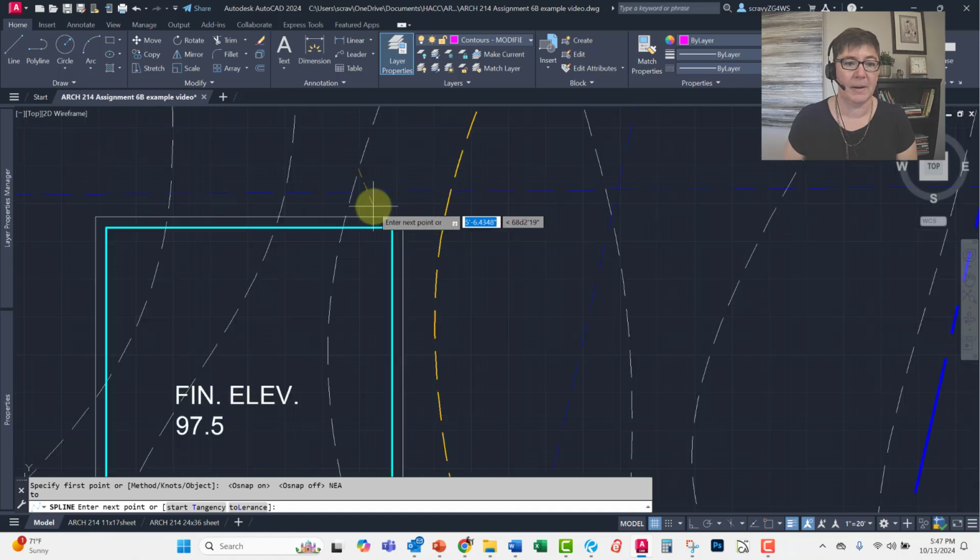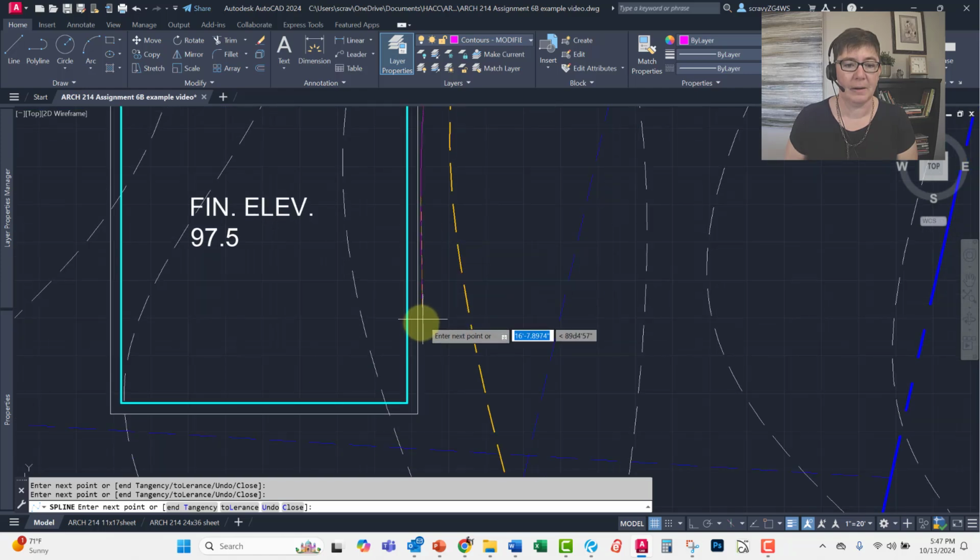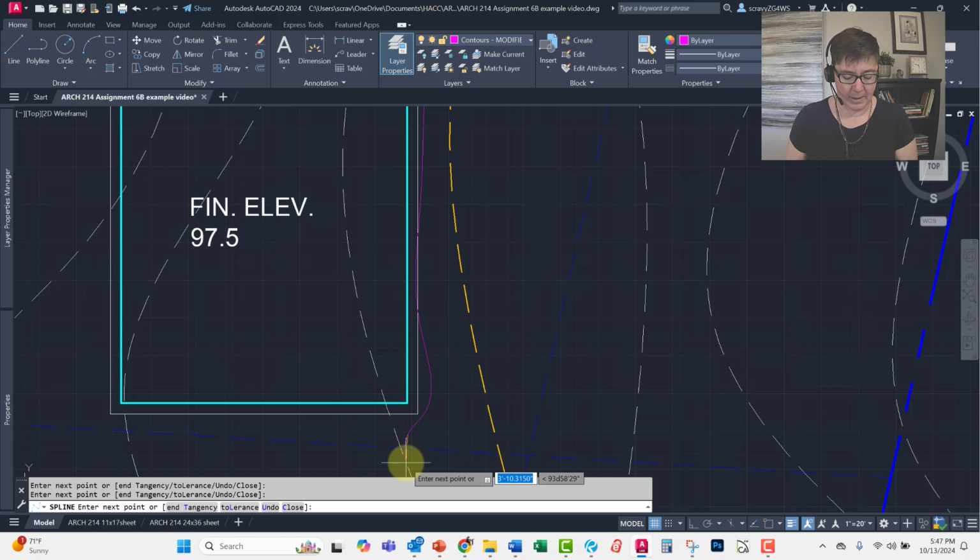Let's zoom in a little bit. And we're going to draw about like this. All right. Making sure to never get closer than that 1.5 feet. Okay, and I want to end up right about here somewhere, and I will use that near snap again, NEA, enter, right there.